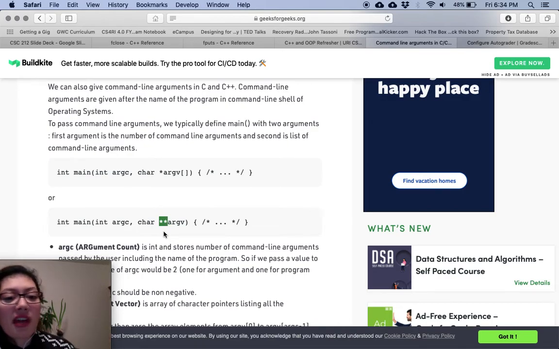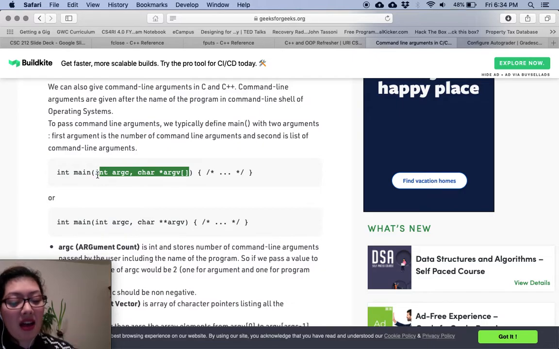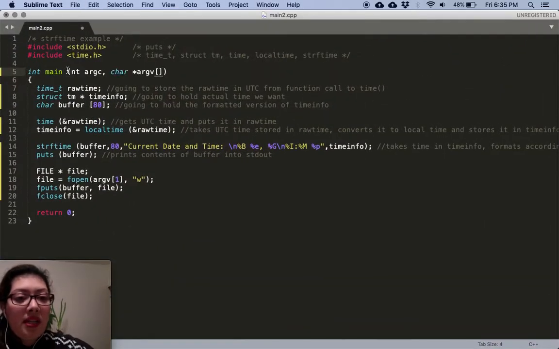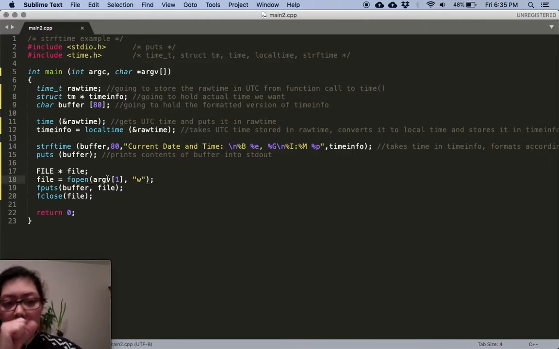I feel like I'm going to forget that. So I'm going to use this so that I remember later on that I'm dealing with an array of char stars, just in case I forget that weird star syntax, because I'm not used to seeing that. So I'll paste that in there. So this is an int argc. Okay, so this looks good. This looks pretty solid.